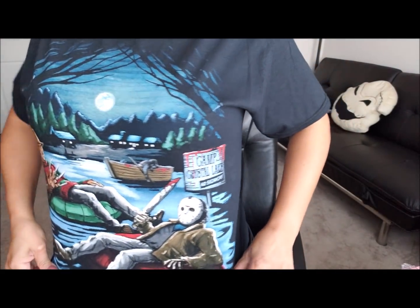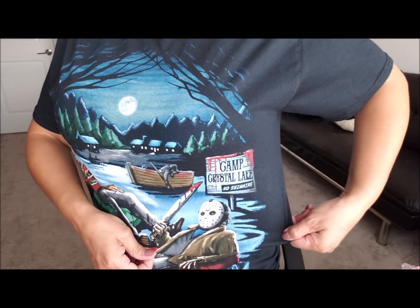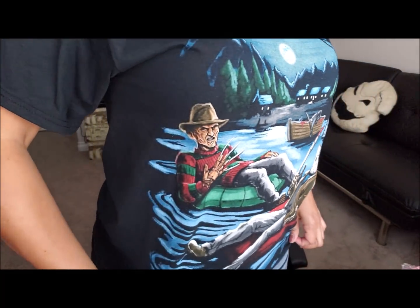So today I'm going to start my first Halloween DIY. But before I start, I want to show you my t-shirt. Look at this t-shirt, you guys. It's Freddy Krueger and Jason. And I got it at Walmart for $7.50. So let the Halloween DIYs begin.